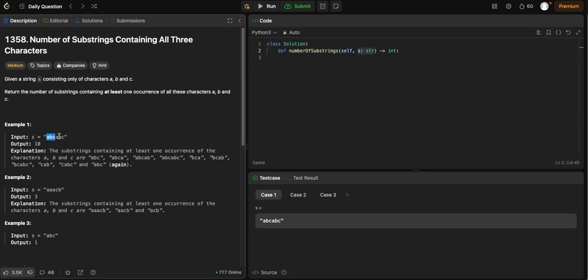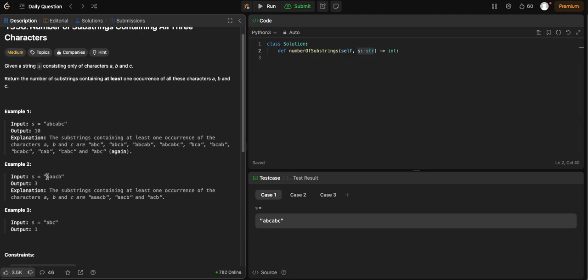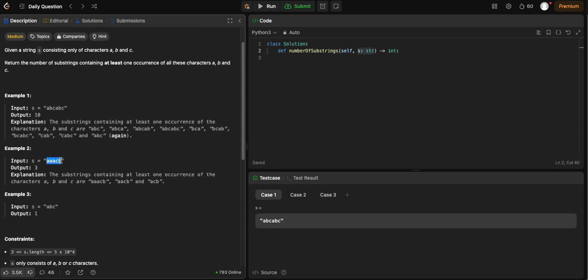So in this case, it will be ABC, right? For this case, you will have to look all the way to the end to actually get a minimum.